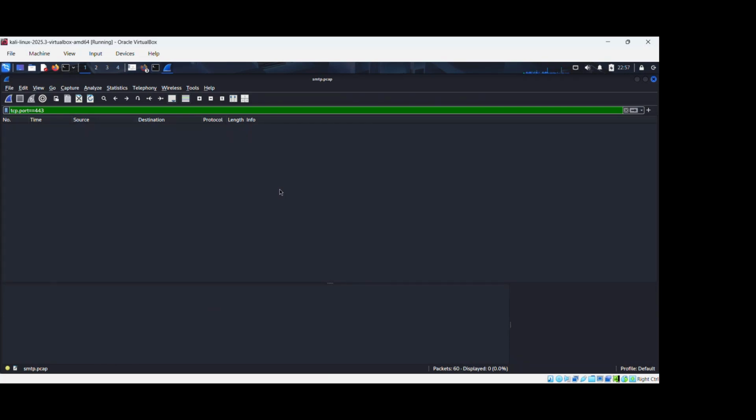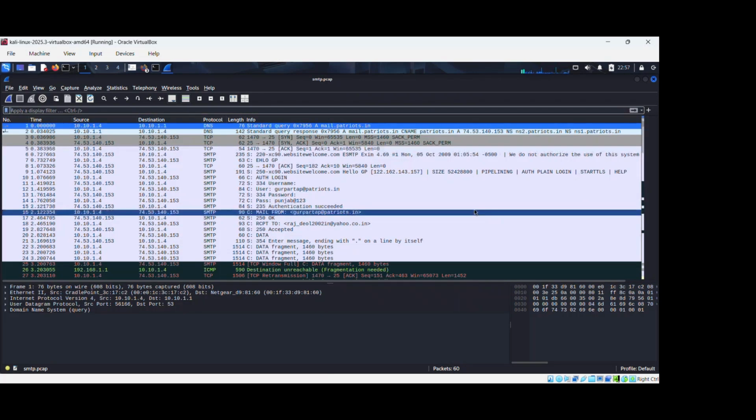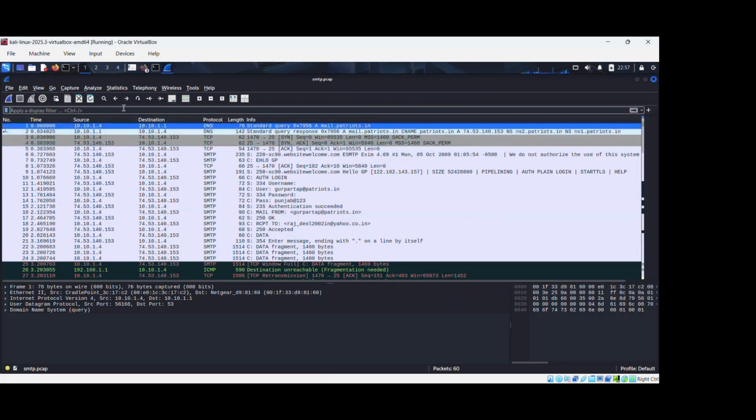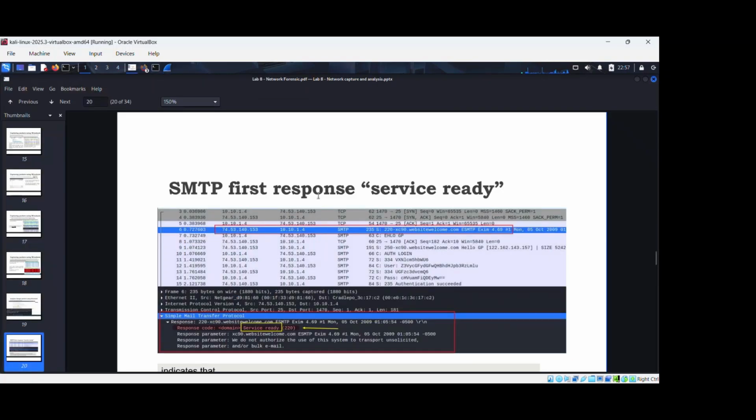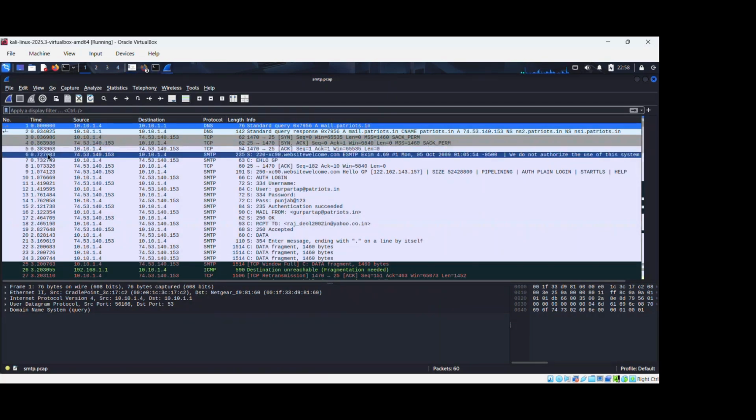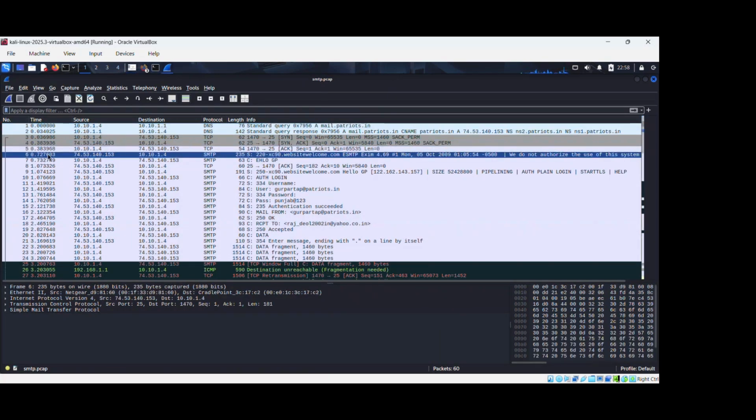But this time, close the filter because we don't want to filter using the previous one, TCP. Before you filter, maybe you can try to find the timeline. Without filtering, you can go to the same packet or frame here.